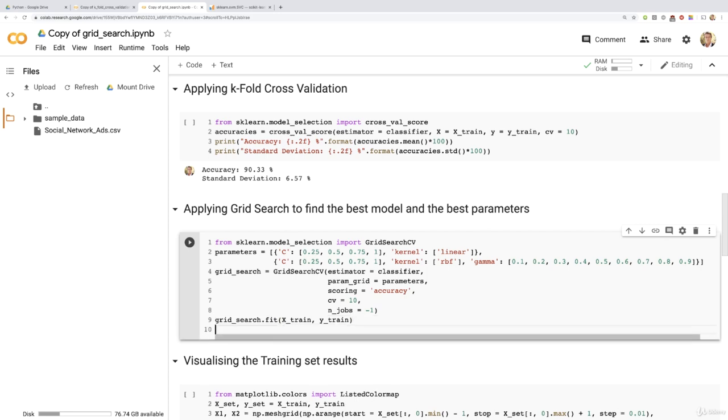Once this multiple training is done, we'll get all the final results, meaning all the different accuracies resulting from all these combinations of hyperparameters. And therefore, after getting all these accuracies, we'll get the highest of them, and we'll get mostly the set of parameters that led to that highest accuracy.